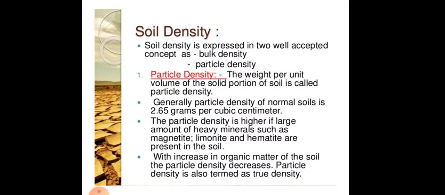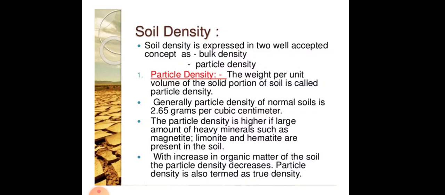First of all, we go for soil density. We know that density is nothing but the mass per unit volume. If we calculate the mass per unit volume of any material, the density is acquired. Then we see what is meant by soil density. Soil density is expressed as a well accepted concept.